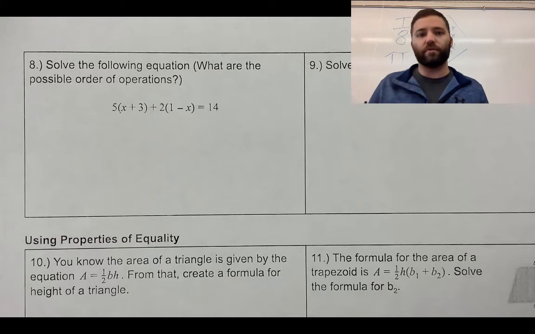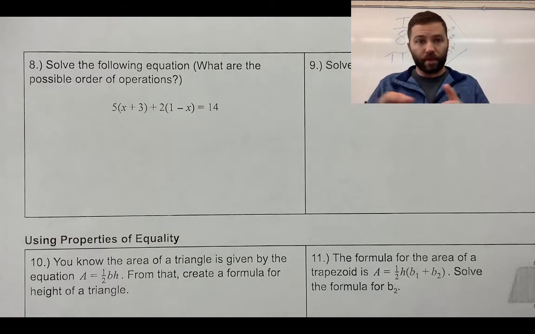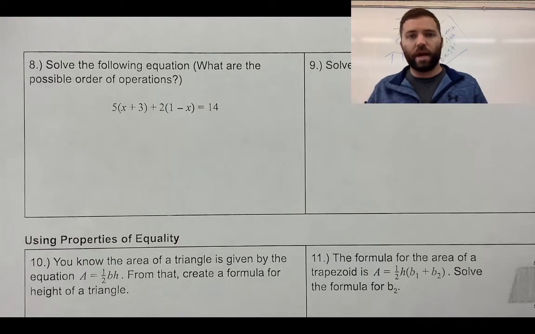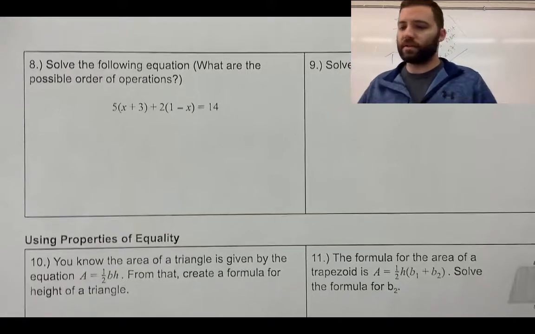So in PEMDAS, the first one is parentheses. And so it's like, clear out the parentheses first. Use the distributive property first is what that means. And so, well, why wouldn't you want to divide first? Because you could, and what would happen if you did? Well, in fact, let's look at this.